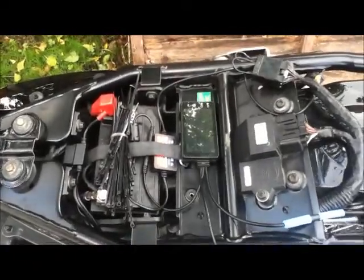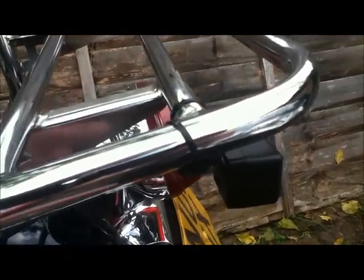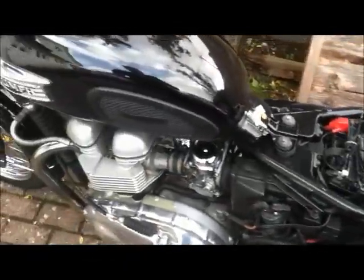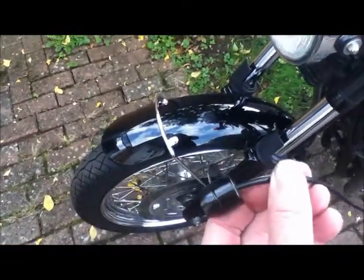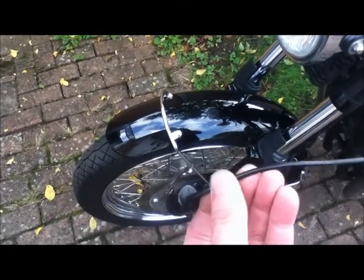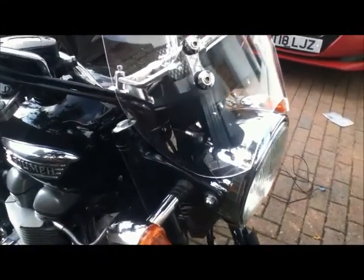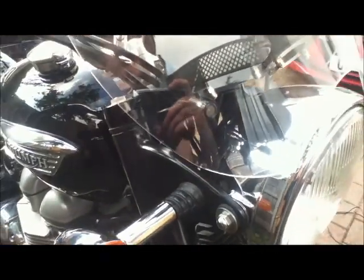Now all I need to do is locate the cameras. The rear camera has been really easy to fit — it's a very short run up to the underside of my rack and just a couple of cable ties. These cameras have a really wide field of vision and the brackets are quite flexible so you can bend them. The front one is much more difficult — I couldn't find a place for it. I've mounted the camera on the underside of the instrument pod using one of the screws. I accidentally broke off half of the bracket and had to file it out to fit, but now it's perfect and also hidden and protected by the screen.